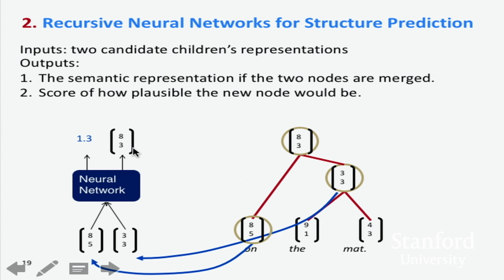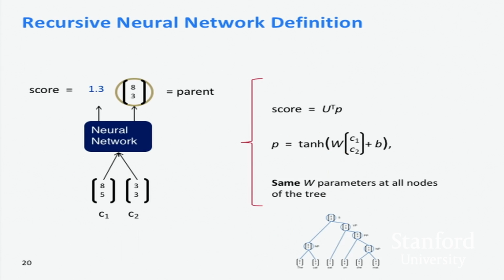But we'd also like to parse at the same time and work out good structures, so we also want to have some kind of score as to saying, is this a good constituent? Because that will allow us to build a parser at the same time. So how might we do that? If we start doing it the simplest way possible, just using the rudimentary neural networks that we've looked at, this seems like the kind of idea of what we could build.